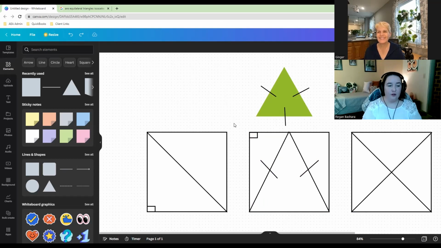Yeah, and you don't always want to go off of drawings, right? They taught us this in school, because I took a lot of math classes, a lot of geometry classes. You never want to draw something and then try to prove it from your own drawing, even if it's on a computer where we know the exact length. We want to prove it by assuming what are the rules about isosceles triangles, equilateral triangles, right triangles. What do we know are the rules about those types of triangles? And then you work from those rules to prove something about the shape that you're looking at.